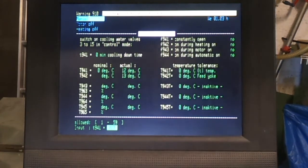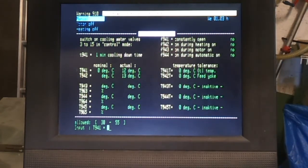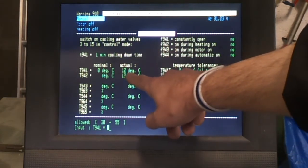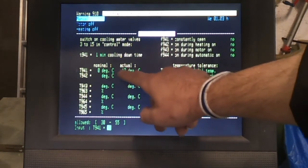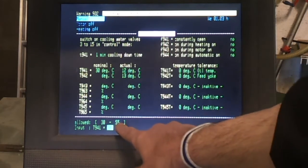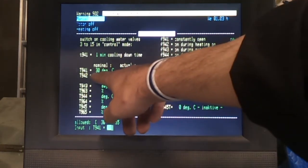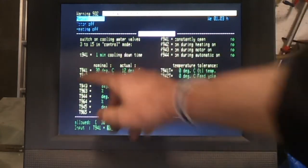And then the only other screen that's really important is the cooling system. So cooling downtime isn't really important. This is the oil temperature, which is currently showing 12 degrees. That needs to be set to at least 30, as you can see here, between 30 and 55. The machine will not run in automatic mode until the oil is up to 30 degrees.